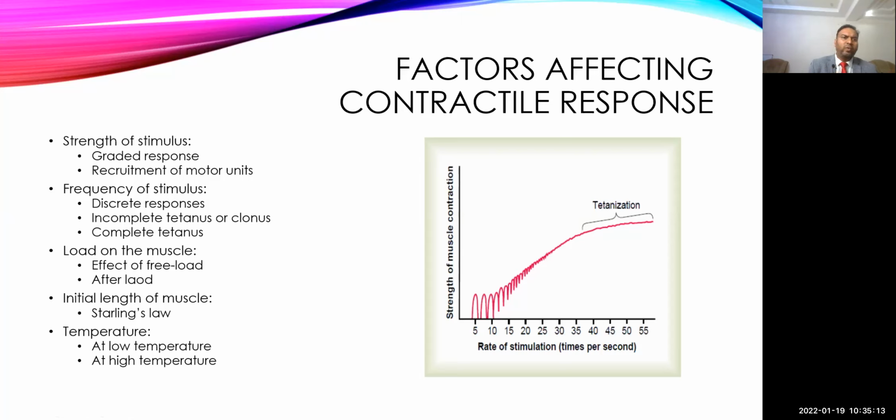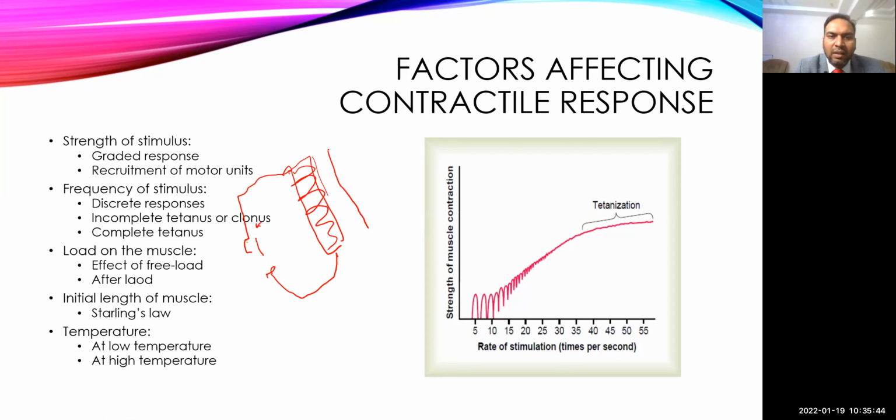So what we'll do, we'll keep on increasing the strength of stimulus and we'll start stimulating the muscles. So how can we increase the strength of the stimulus? जिसने मेरा एक्शन पोटेंशियल का पहला लेक्चर देखा होगा उसमें पता होगा. We have used the stimulus induced current. So this is the primary coil which is attached to the battery, and there is a secondary coil which is attached to the electrode. So this is the electrode.